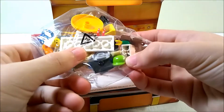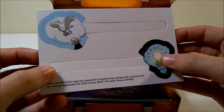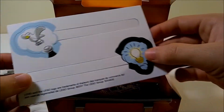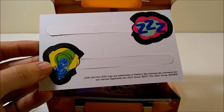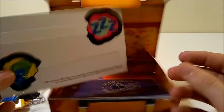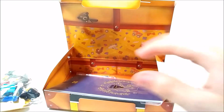So we have one little bag with all of our sorted pieces in there. Let's see, a lime green hat. Cool stuff. And then you have this, which is like emoji things that you hold and take pictures with, I'm guessing that's what that is. And there's the other side that has, let's see if we can do this a little bit better, a bucket, string, a bird, and a light bulb. So that's that right there.